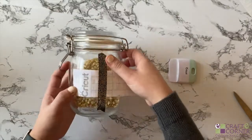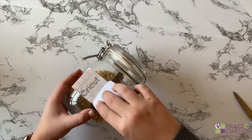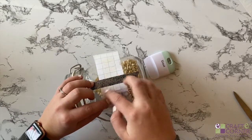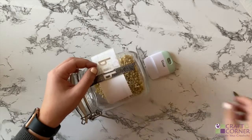And we'll push down the washi tape. And then we'll do the same exact thing we did last time. Just work side to side. I did want to note, I could have trimmed some of this paper away and that would have helped me to be able to see better too. So definitely do that.